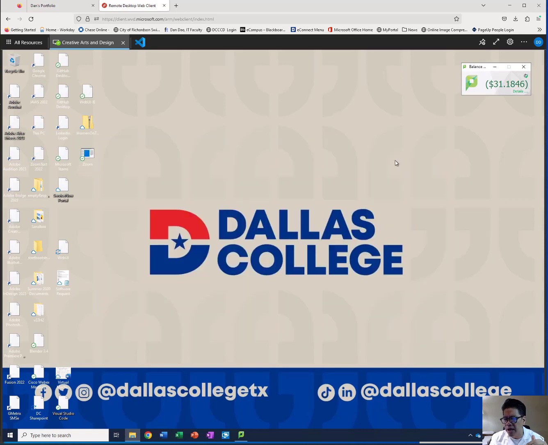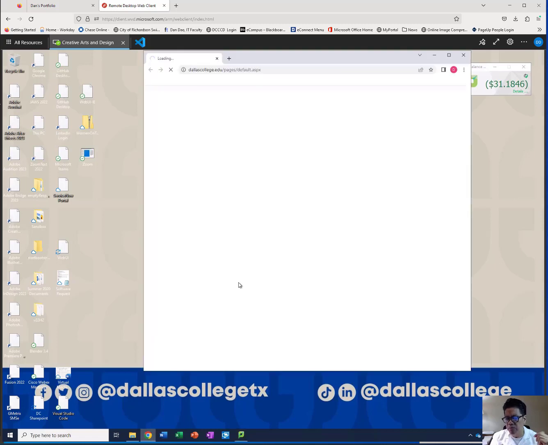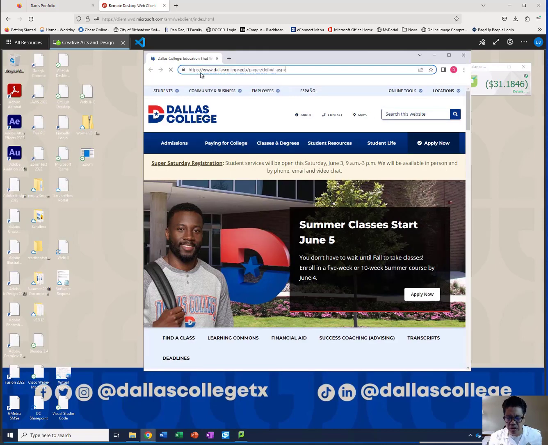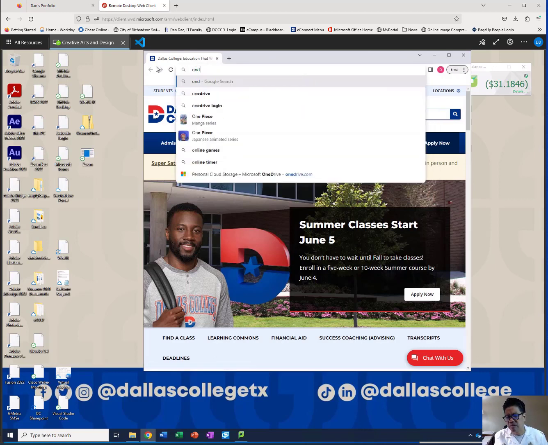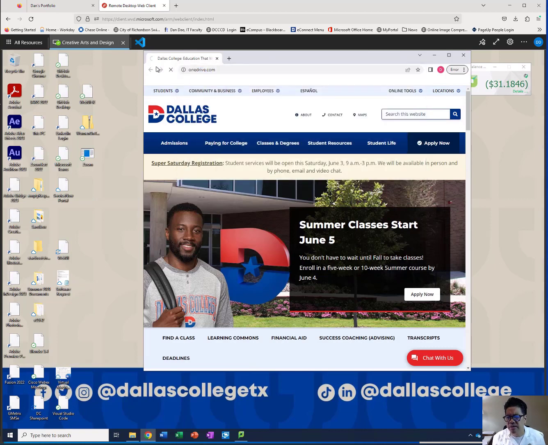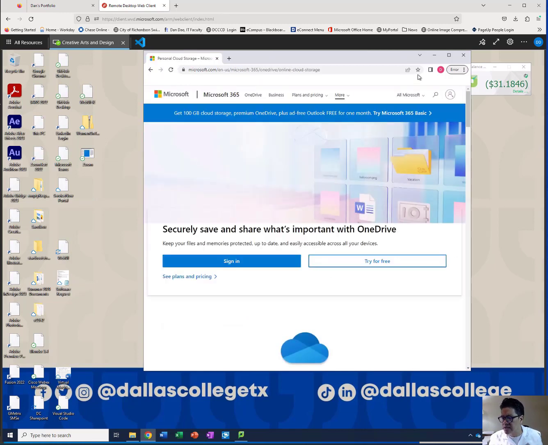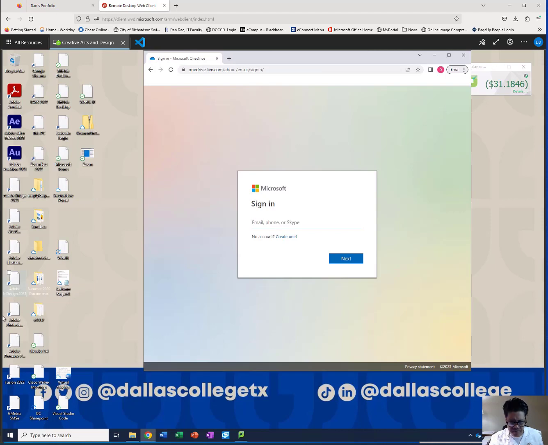If you're not connected, here's what I'd like for you to do. Open up Chrome, for example, a browser, and go to your OneDrive.com, and just log in with your E7, or in my case, my 3x4. Like I said, you have to log in and connect to this. So give me a second.